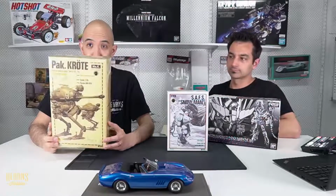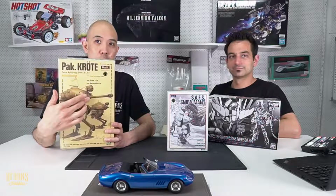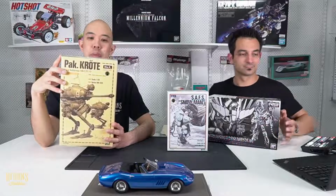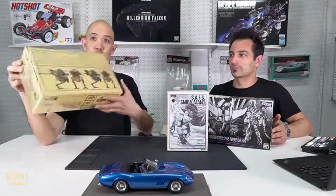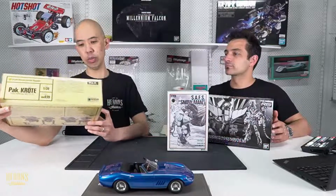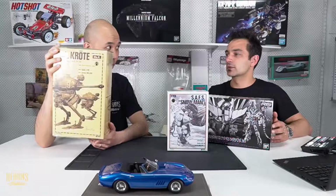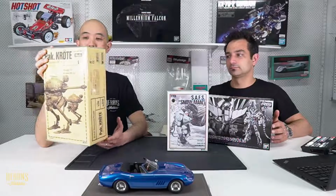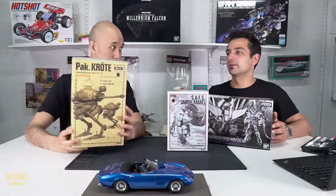So you've got this one. This is the pack crate from Machine & Krieger. This is an incredibly rare kit. It's got the big pack type cannon on the front of it. So this kit actually comes with two choices. You've got the long cannon and the short one, which I show here. And this particular variation was released in 2016. Wow, so that's a 5-year-old kit. So very hard to come by, very special, highly sought after by collectors everywhere.